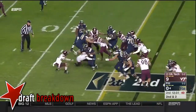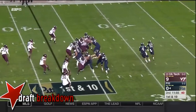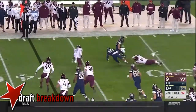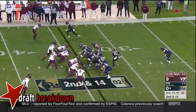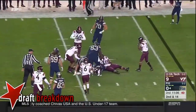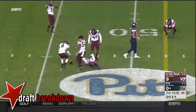Big James Conner picking his way forward. Second quarter. You saw the offensive lineman O'Neal shift from left to right. They'll fake twice. Peterman will swing it, and that was definitely backwards. Henderson gets it. Defense was there, and they lost 4 yards. 2nd and 14. Conner alone in the backfield, and he gets the ball. Hit by Woody Barron. Strength of this team. Experienced, tough, big. Peterman with time in the pocket, and that should have been another interception.